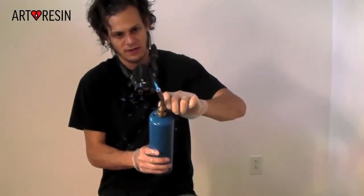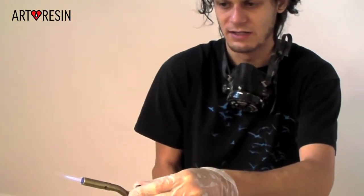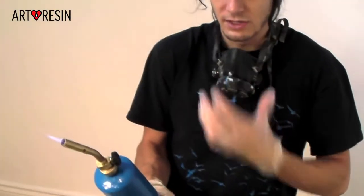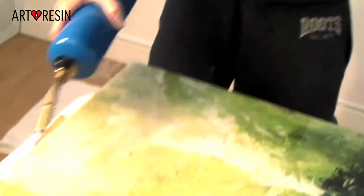Not scary. You can lower the flame here by letting out less gas, closing up the valve. Once it gets right near the end, you have a tiny bit of room to play just to get it nice and small. This is just going to force all the bubbles to the surface and you can actually watch it happening — it's pretty cool. And look at that, you just see it become perfect.